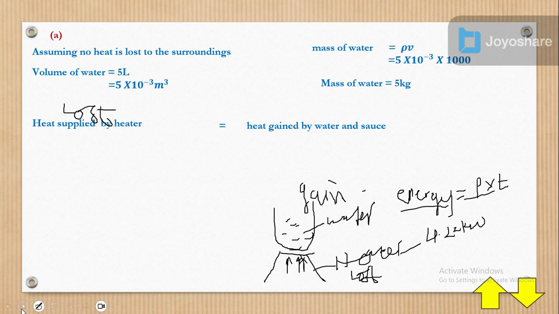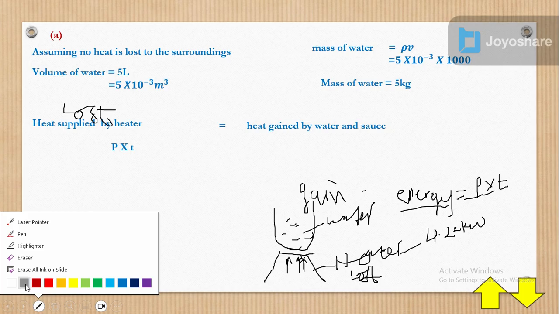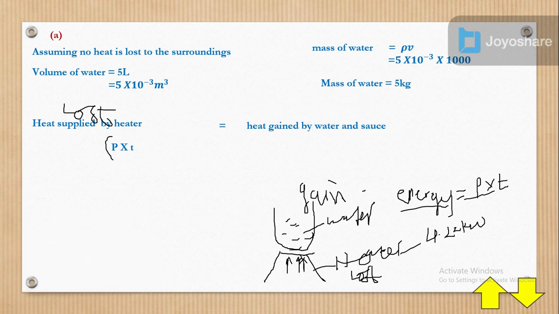Now let's go there and see what is meant to be done. Since the heater gives us energy, it is power times time. The power we have as 4.22. This small time t is the one we need, because they said how long. In fact, just to remind you of your question, they said determine how long it took your sister to boil the tea, so the time we shall get from the power times the time. Okay, let's go and see.